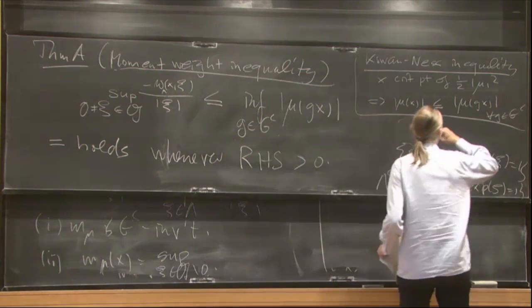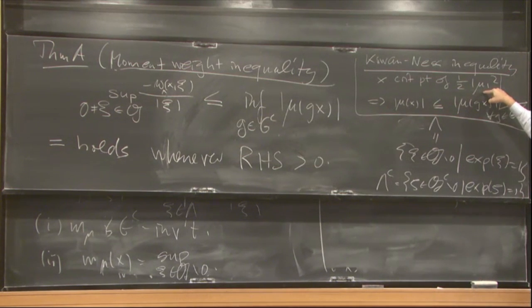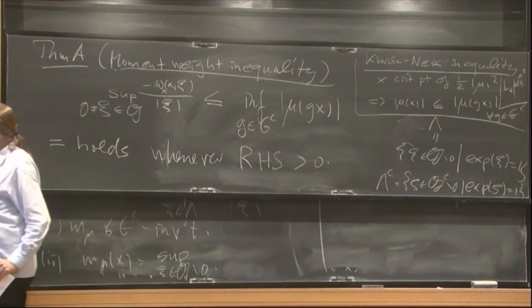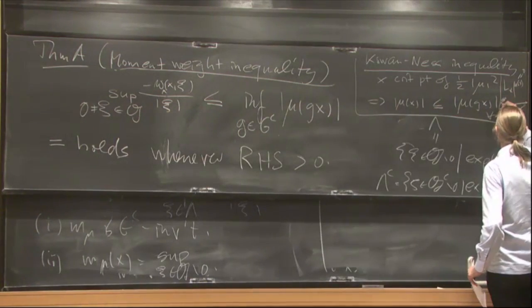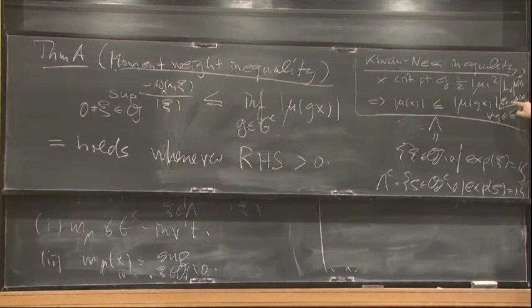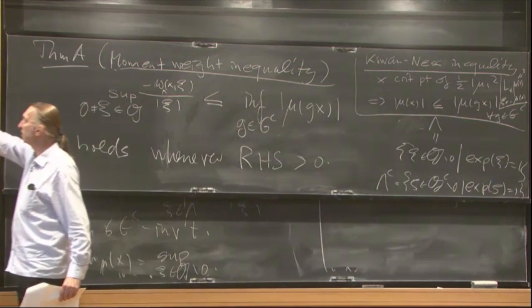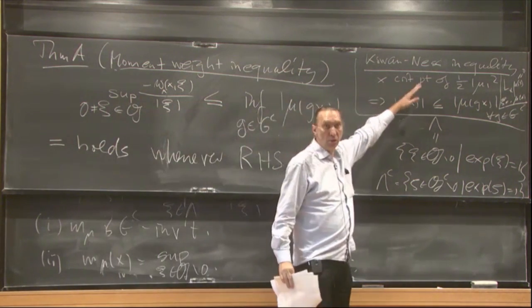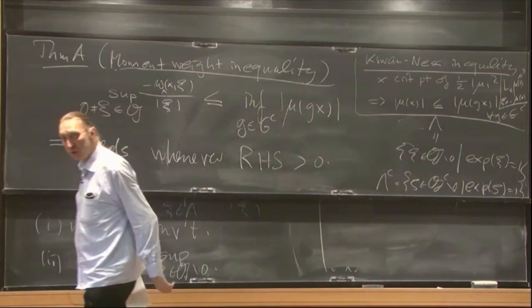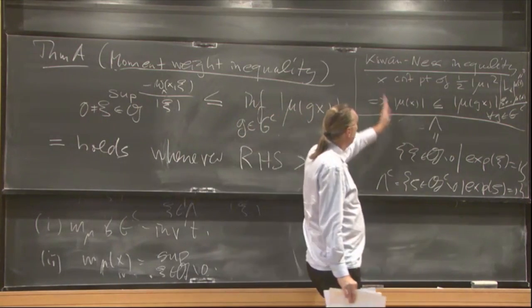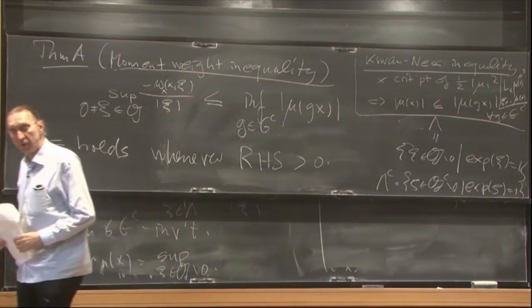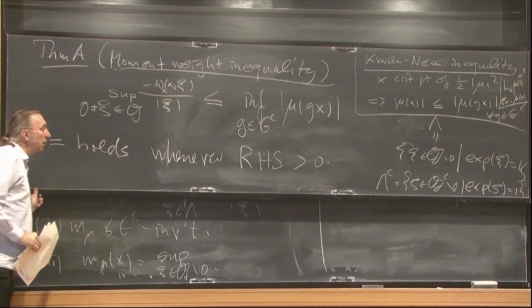Namely, all you need to do is observe that this condition here, by differentiating, means that L_x in this notation, mu of x, is 0. And then when you look at the definition of the weight and stare at it for a few minutes, you see that if you put psi equal to minus mu of x, then it is in the isotropy Lie algebra of x, so this point doesn't move, so x plus is equal to x, and you get mu of x here and minus mu of x there, so you get minus the norm of mu of x squared. That gives you this lower bound, because the norm of psi is also the norm of mu of x, and so you get exactly this Kirwan-Ness inequality. So in that case, the norm of the moment map itself at this point x gives you your lower bound, but this inequality also gives you a sharp lower bound if you don't have a critical point in the same complexified group orbit.